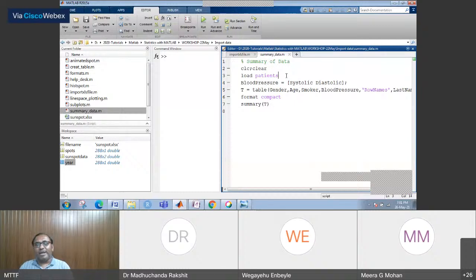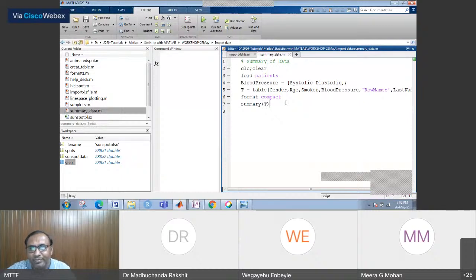This patients file already exists in MATLAB and is provided by MATLAB. If we want some information about the data we imported into MATLAB, we use the function summary. You can see at displays, this is the format we use: format is compact.